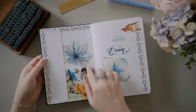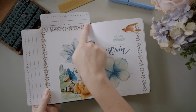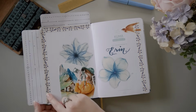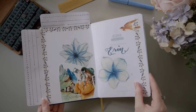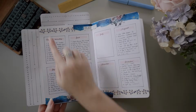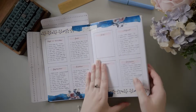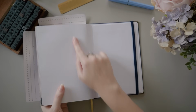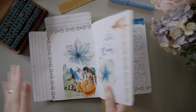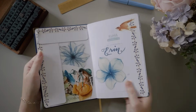I decorated this with extra bits that were left over, and of course I tried to do a tip-in grid spacing guide. I didn't like this. I didn't bring it forward with me into 2024 because it just didn't really work for me. It was fine if the stuff you were setting up was on the left page, but if you needed the same things for the right page, you still had to count it out. And because of the pocket at the back, I suppose you could set one up here, but I didn't want to do that many, so not my thing. I've gone back to having a little ruler instead that I just DIY, and that works well for me.